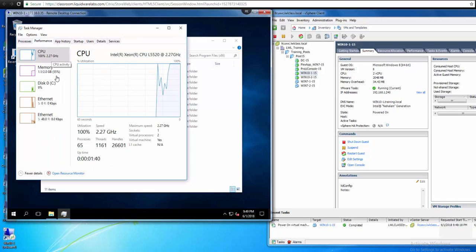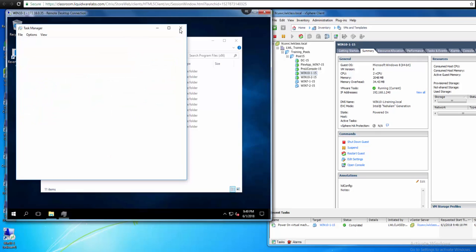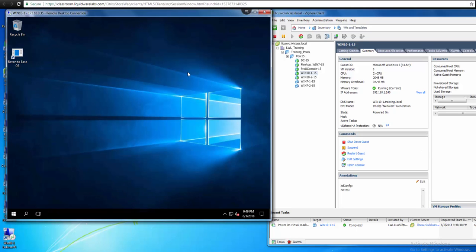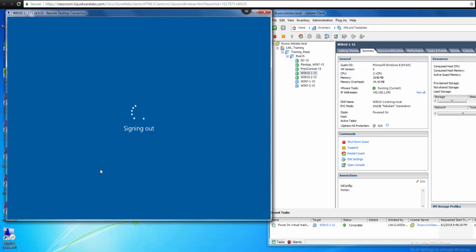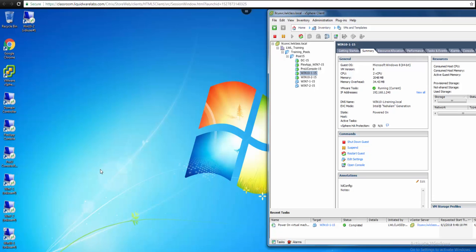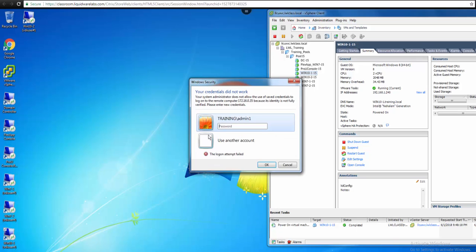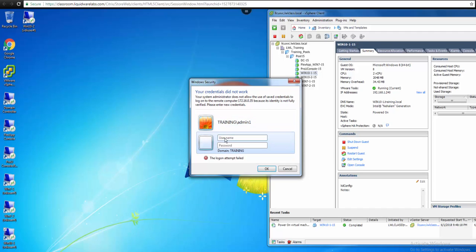It only has 2 gig of RAM, 2 processors running at 2.27, and again the OneDrive that's default with the OS trying to set itself up, which really slows down the machine pretty well. So if we did optimize this OS, you obviously would see much better performance.